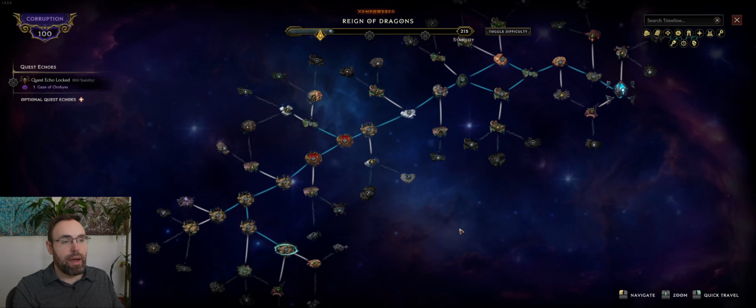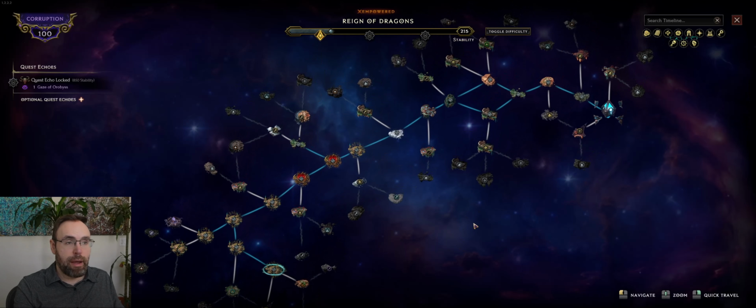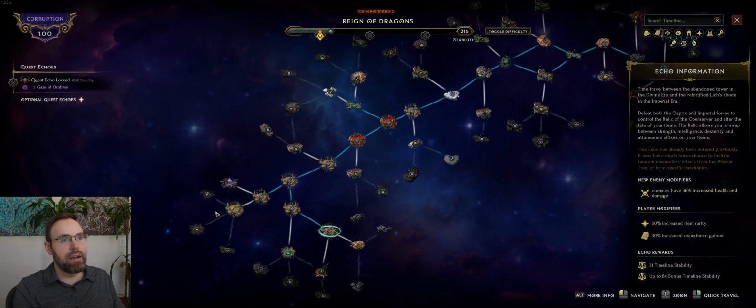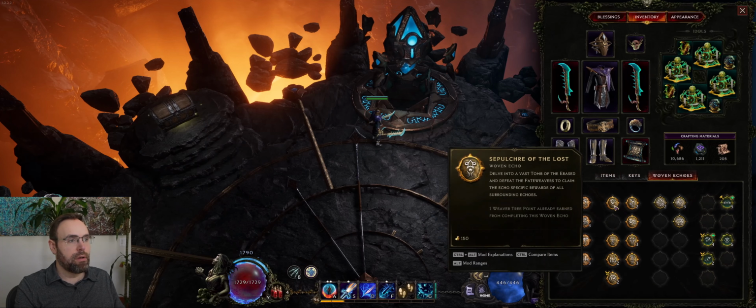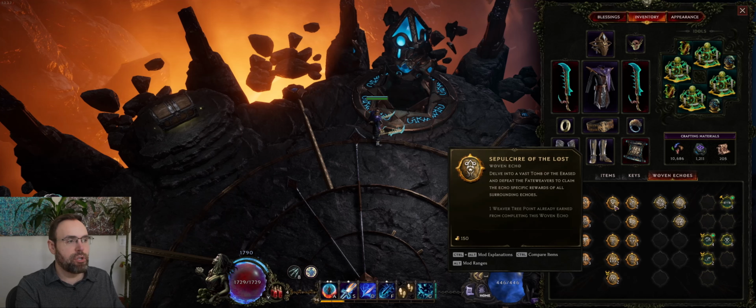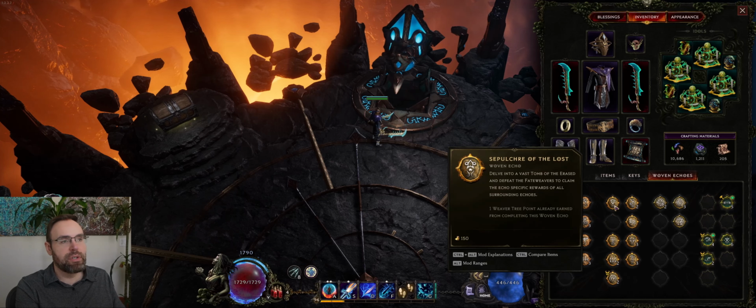It's a way to go through echoes without worrying about failing them, because if you do fail an echo, you can always just repeat it and still get the rewards at the end. So always do woven echoes, don't do regular echoes. And again, at the end of a line that you place, let's say 6 out, make sure you end it by placing a tomb echo there, a sepulture of the lost, okay? Make sure to place that near the end of a line or every 6 out.